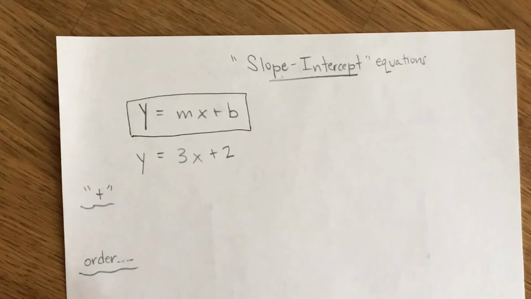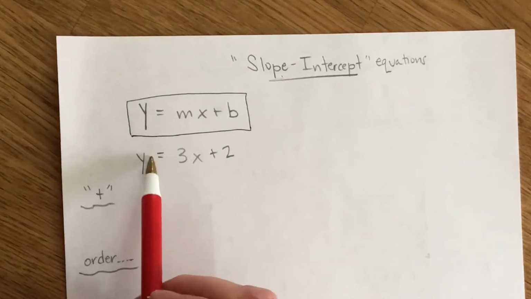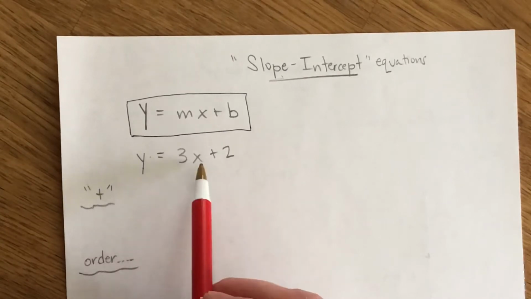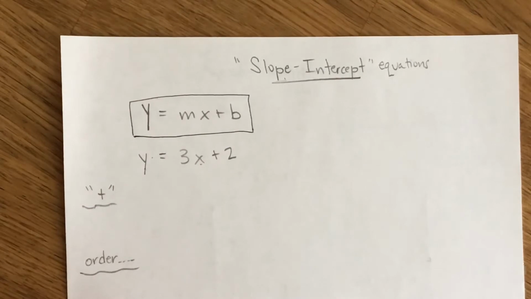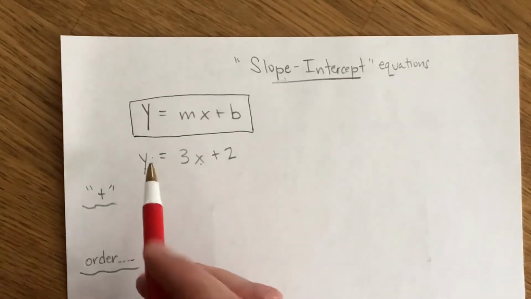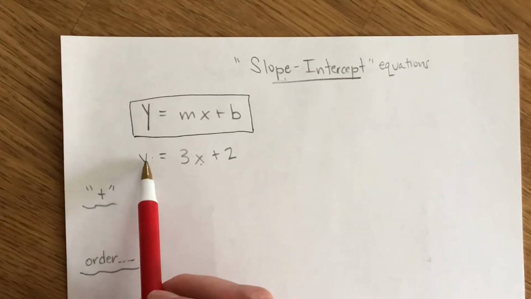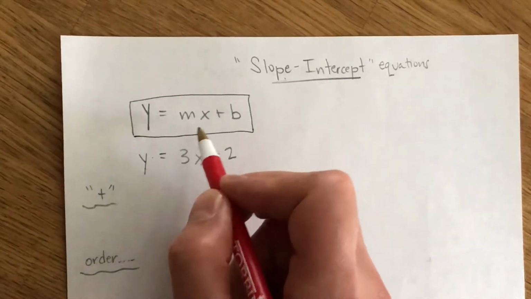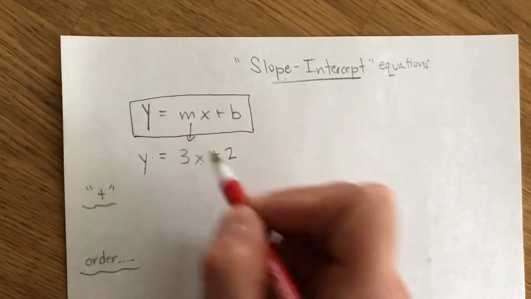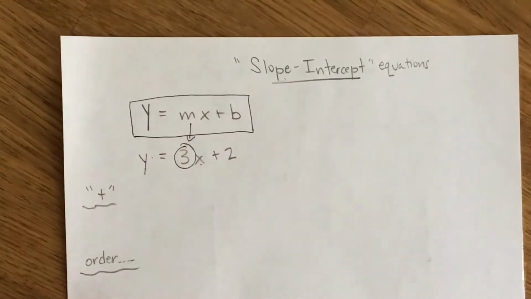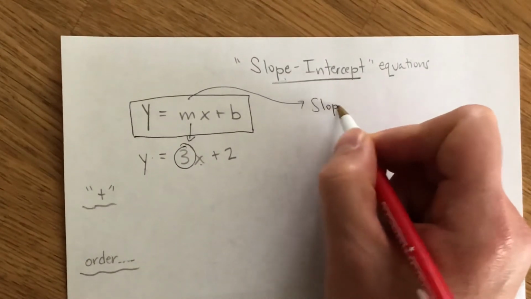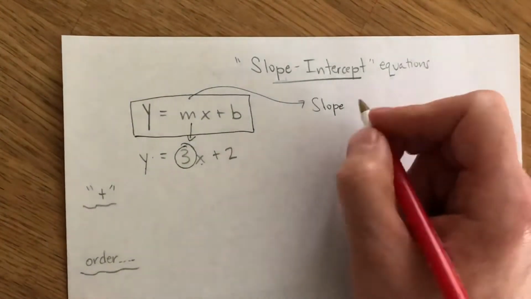Anytime an equation's in slope-intercept form, your dependent variable, whatever it is, generically y, will depend on what the value for x is, the independent variable. So first, to be in slope-intercept form, you have to have your dependent variable y isolated all by itself, y equals. Then whatever the coefficient in front of the x is, that's multiplied by it, that is your slope.